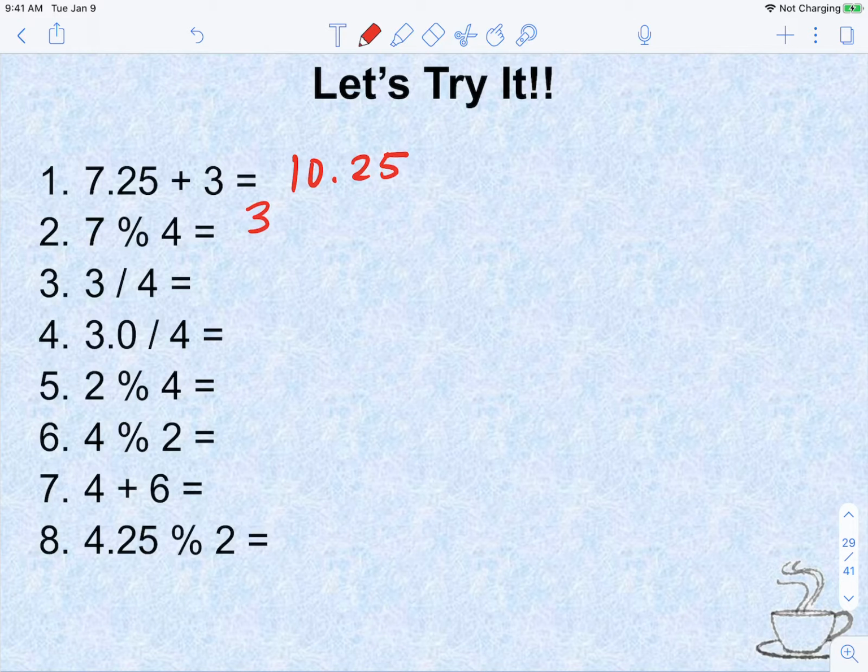Now, here's where it gets tricky with integer division. Anytime I have integer division, what happens is it truncates whatever is supposed to go after that. So 3 divided by 4 is usually 0.75. It does not round, though. What it does is it completely truncates everything after the decimal point. So 3 divided by 4 is actually 0. So in computer science, that answer would be 0. And you can try the rest of them if you'd like.